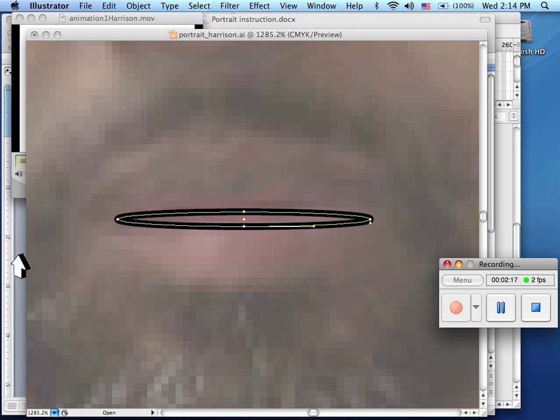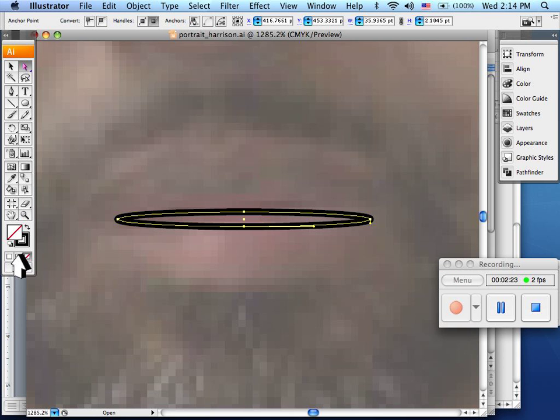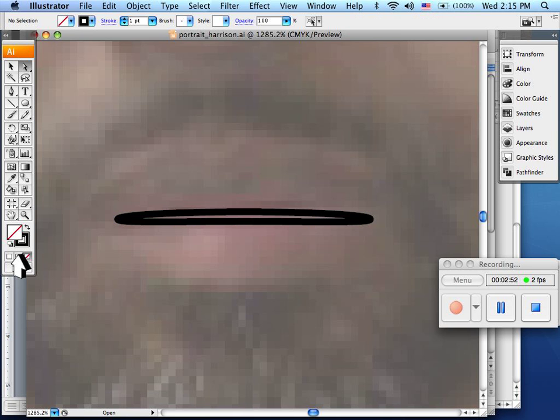Let's make some adjustments now. Go up to your tool palette and select the direct selection tool. Then double click on the inner lip. You have these points and these anchors that you can use. You can drag the points down a little bit closer, the center points. Just select them and drag them. Make adjustments like I'm doing on this, so it appears to be closed and curved a little bit. Bring this one down just a little teeny bit. You know, if you have to do that with your portrait.